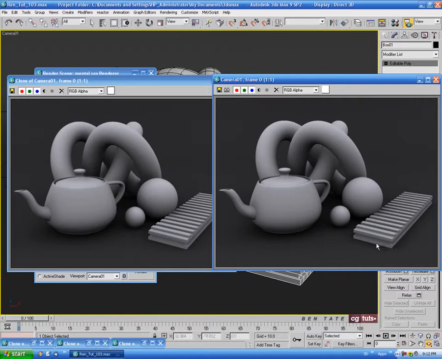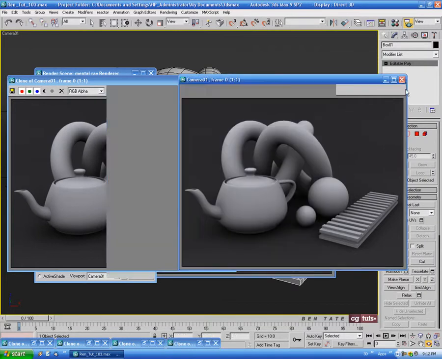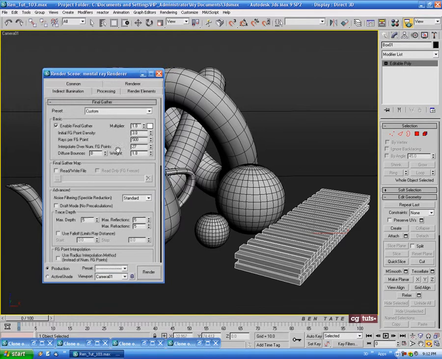Okay, and that's because the number of samples is a lot higher, and it can calculate the contrast between the shadow and the edges a lot better and more accurately. Okay, so let's do a clone of this one and minimize it. And just for the sake of the tutorial here, I'm going to pump this up quite high to see if we can get that showing up really good here. So I'm going to take up the samples from 500 to maybe 1,000. Okay, and we'll do another render.